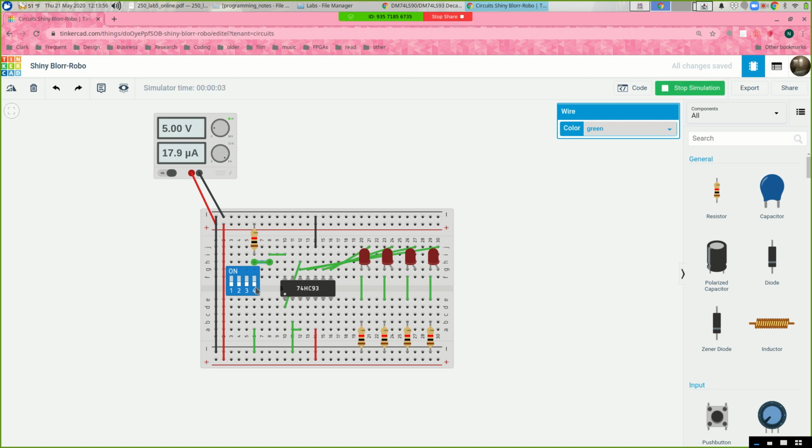Right now the switch is off, so I've got a logic 1 going into my clock. Okay, this sets it to a 0. This sets it to a 1. Well, that was unexciting, wasn't it? So it is doing nothing.